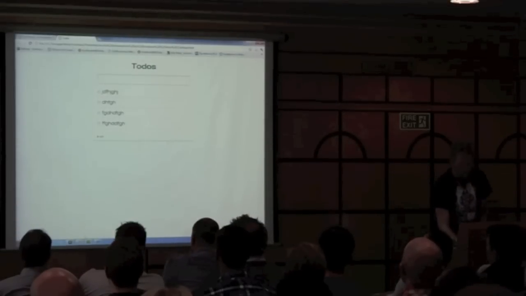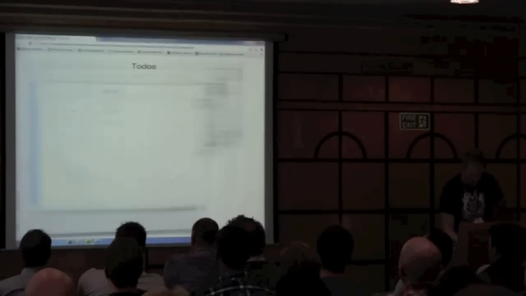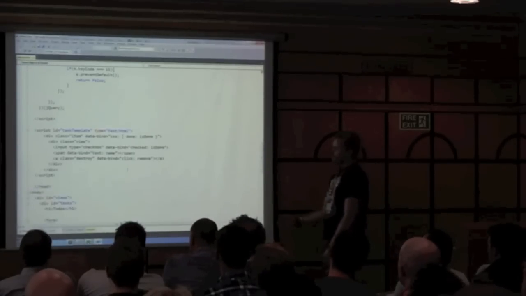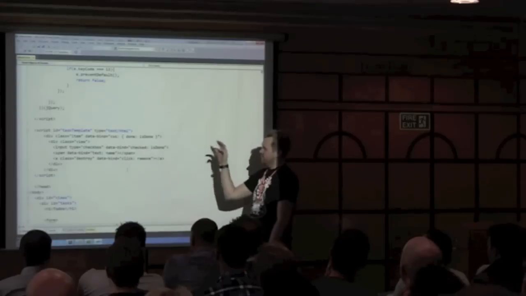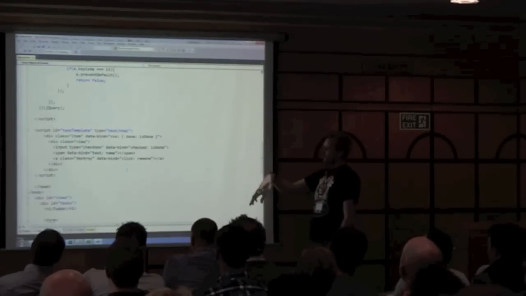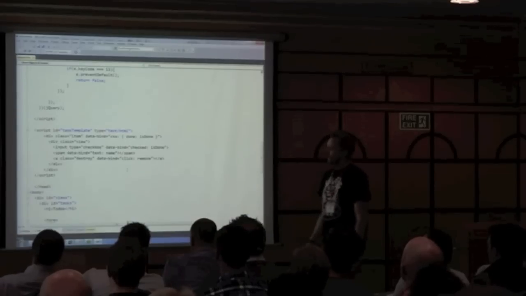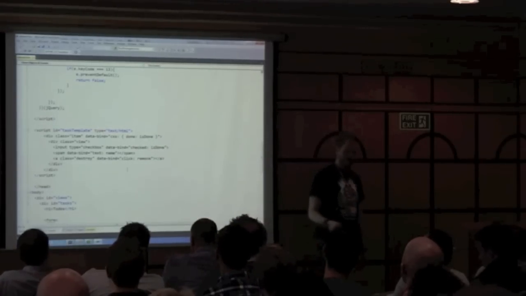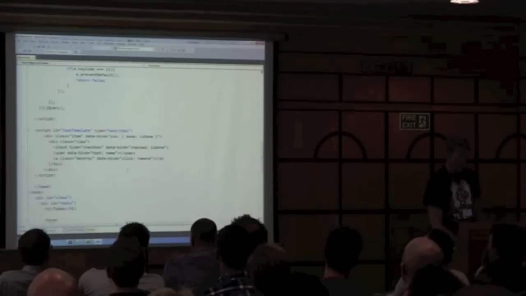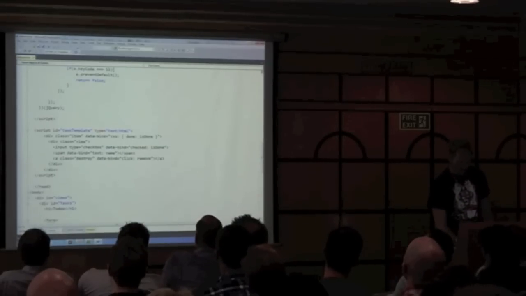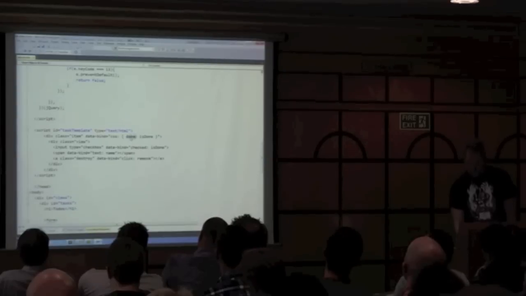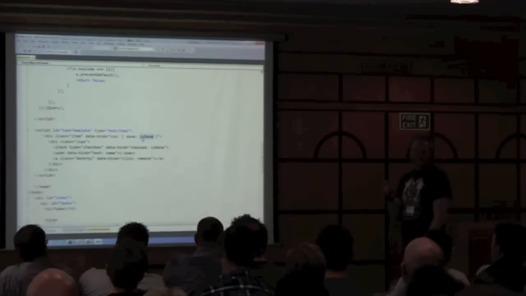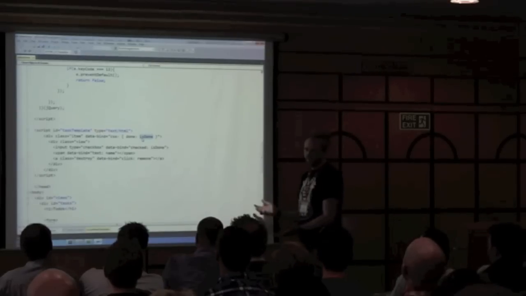So if we go back, the to-do item or task template here is we've just got a div class around it. We data-bind the CSS and we add a class of isDone if the isDone property on the individual to-do is marked as done.